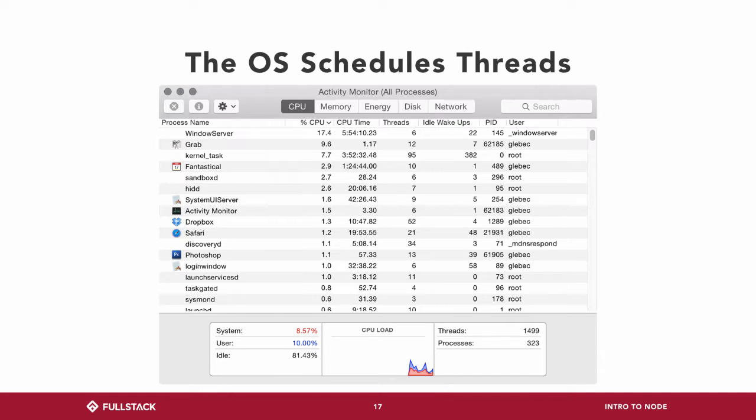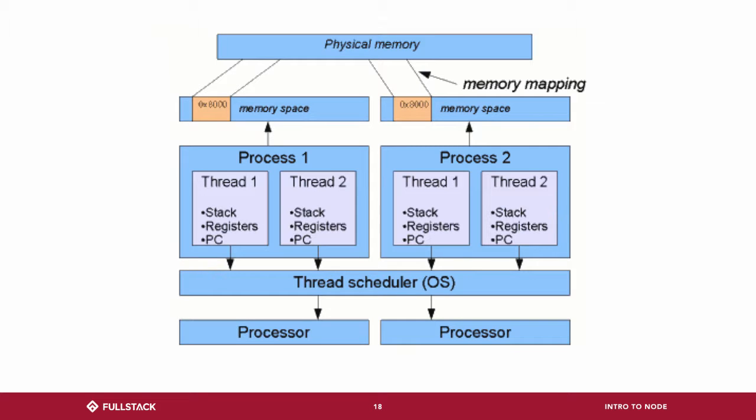So the big takeaway here is that the processes themselves have access to some allocated memory that your operating system is taking care of. And again, this is not something you probably have to worry about unless you were writing operating system code. But you could have these multiple threads running within these processes.